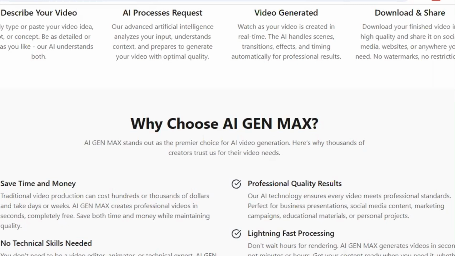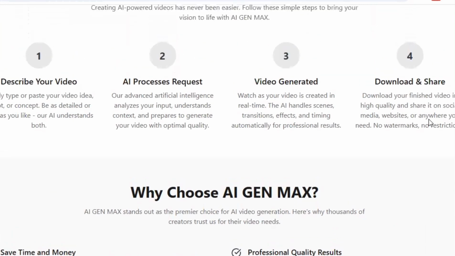Another thing is that this AI tool, aside from being free, also does not give you outputs with watermarks, right? Which is one of the issues that we usually have with most free AI tools, or most AI tools that allow you to use their free version. So you download your video and then you're seeing watermarks everywhere. One of the things that I've learned to do when I use those free AI tools and their watermarks is when I take them to edit on CapCut, for instance, I just put either my logo or the logo of the brand that I'm working with, so it just covers it, right? So that's the trick that I've been using. But with this AI tool, you can actually download for free without watermark.